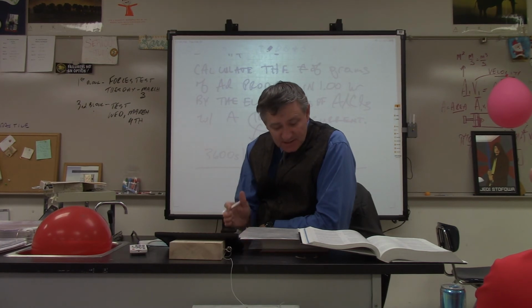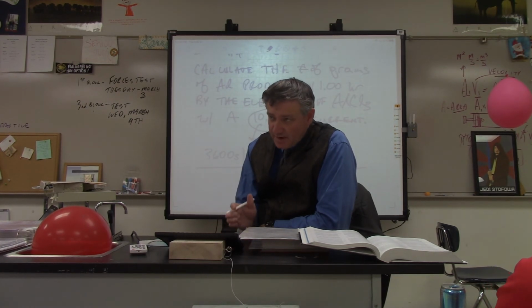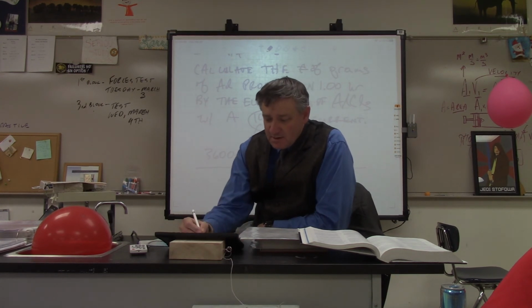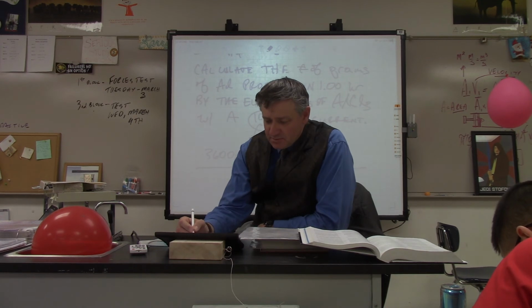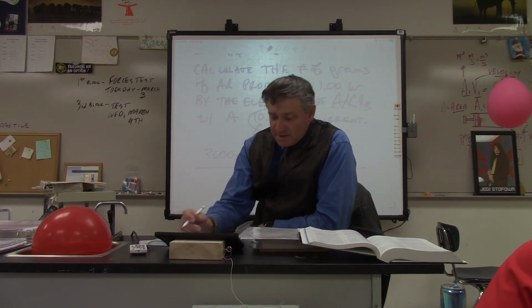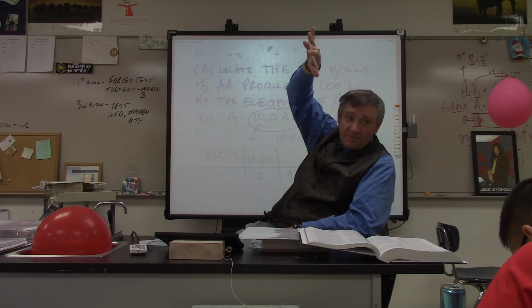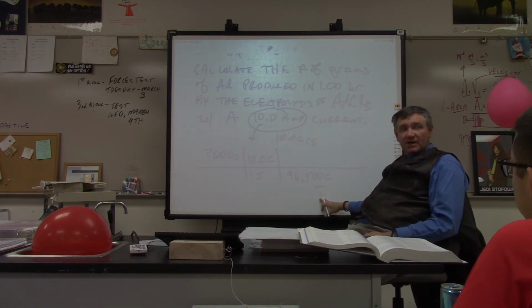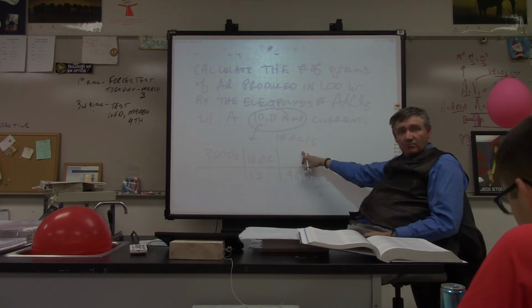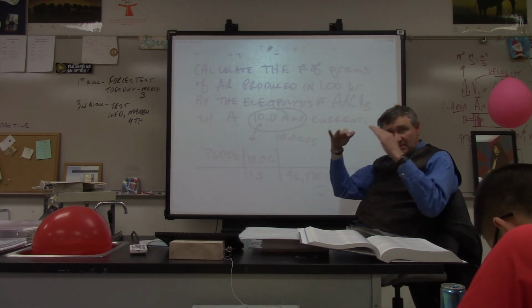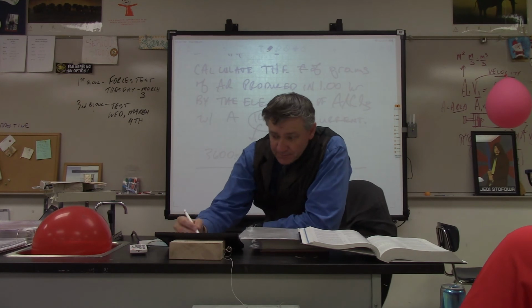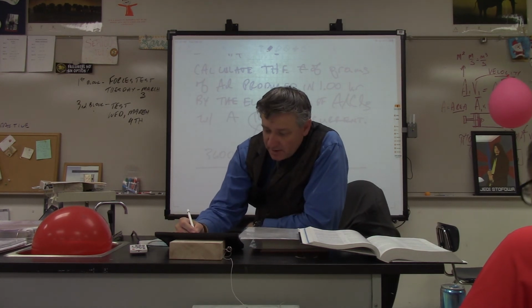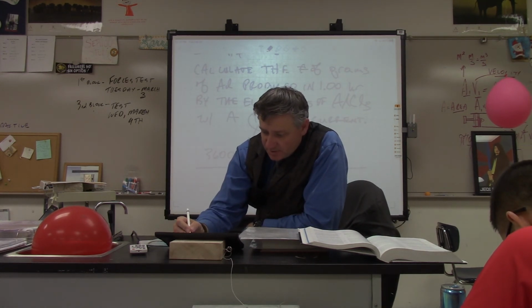Faraday's constant. Faraday's constant means that you have 96,500 coulombs per mole of electrons. So if I come down here and go, 96,500 coulombs per mole of electrons, then I can flip the mole of electrons up because it's 96,500 per 1 mole of electrons. I can flip the 1 mole of electrons up here because it's in the denominator of the denominator, right? So now I got 1 mole of electrons.